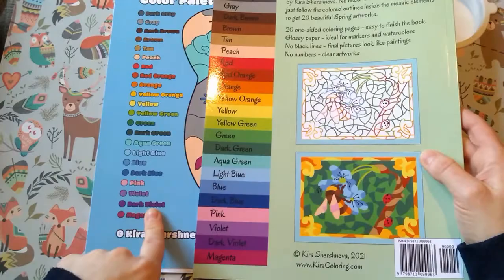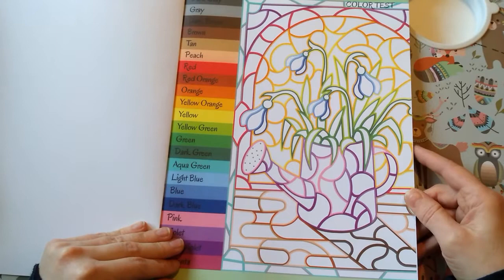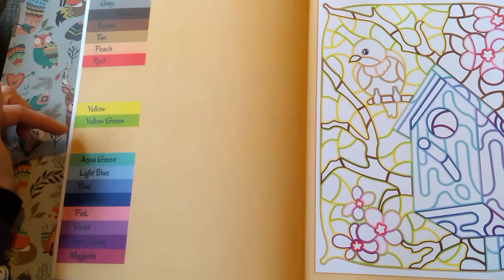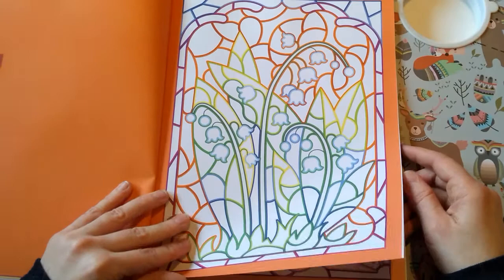It's the same sort of idea, so let's have a look through. This is your color test page — this little sample picture has got all the colors in it so you can see what they look like. The key over here only shows the colors that are in this particular picture, not all of them every time. I really like that — these look really pretty, I'm loving the colors.